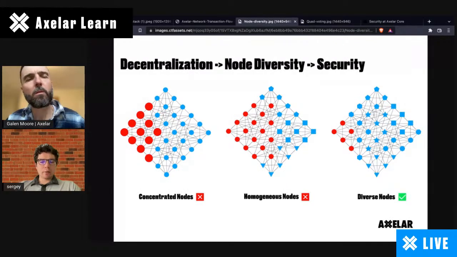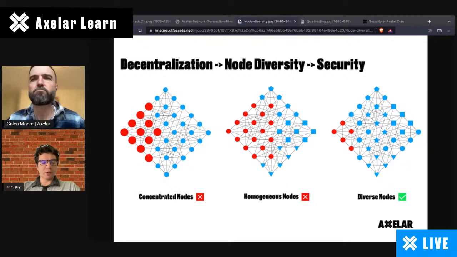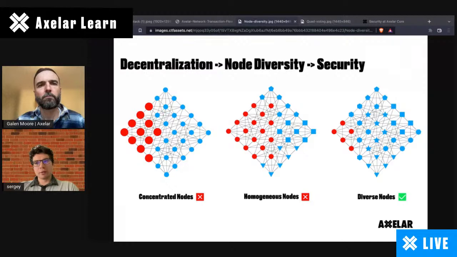Yeah. On a high level, one of the problems with some proof of stake networks is stake concentration. Validators that do better or have more delegations naturally have more voting power on the network. If you look at a lot of networks, you have things like the Nakamoto coefficient that everybody talks about, which is the number of nodes that need to be taken down to affect liveness or safety of a network. This stake concentration, and the result of a lot of voting power concentrated on fewer nodes, leads to lower practical numbers and lower security.